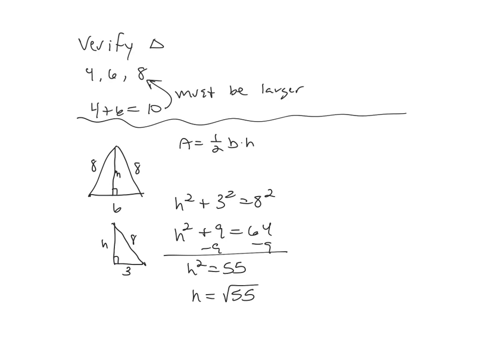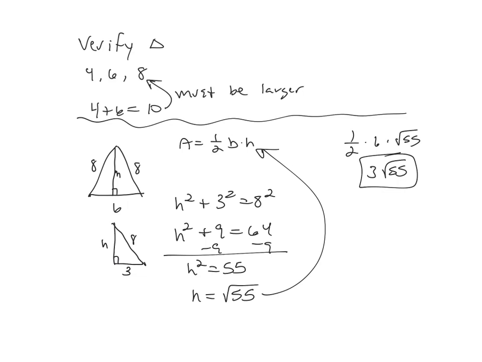Okay, and then on your assignment, it'll work out to be a nice whole number, like square root of 64 or square root of 49 or something that has a square root, because then you would plug it back into the formula. So for this one, even though it's kind of a weird deal, be careful because the base is that whole thing, the 6, not just the 3. So half of 6 is 3. So technically I could write the area is 3 square root of 55. That's an okay way to write it.